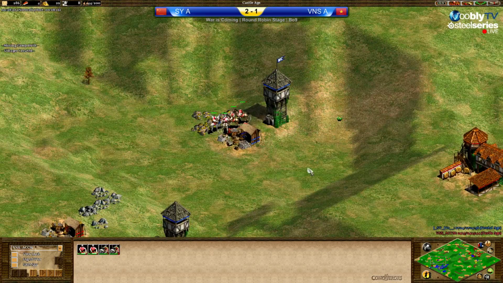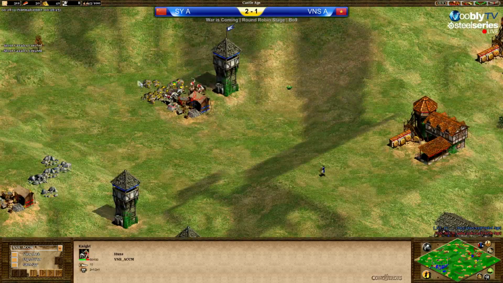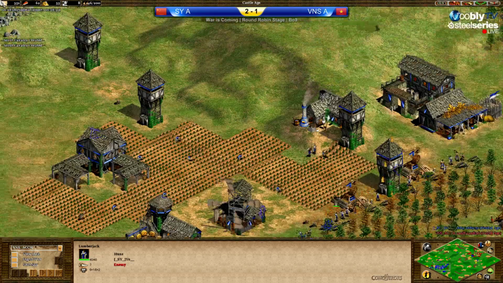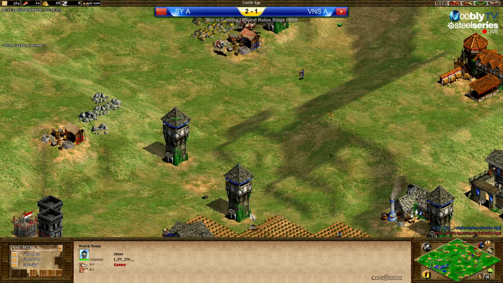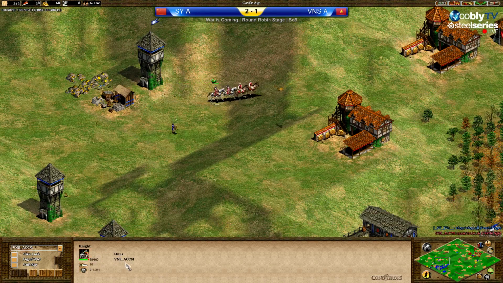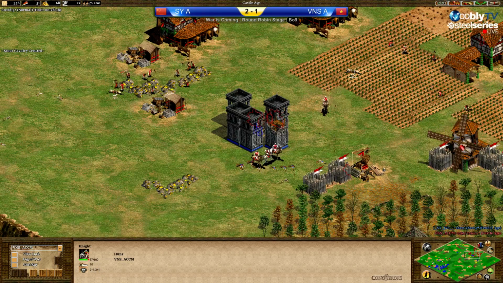ACCM is still trying the raid here with the knights and the scouts. Looks like he's actually doing a very nice job here. He was able to kill a few villagers right there, but yeah, the problem is Mr. Yo has pretty much spammed towers all over his base, so it's probably going to be enough for now, especially considering that ACCM is still missing upgrades. He doesn't have bloodlines, and he also does not have the second armor upgrade.